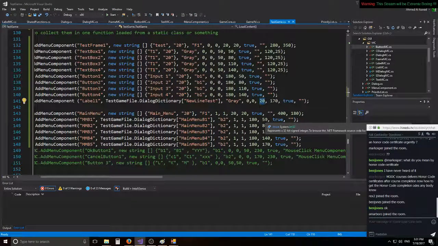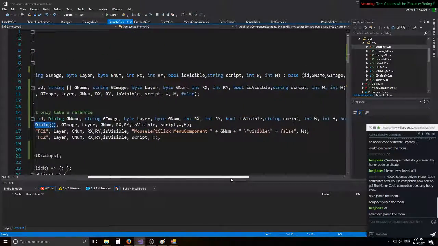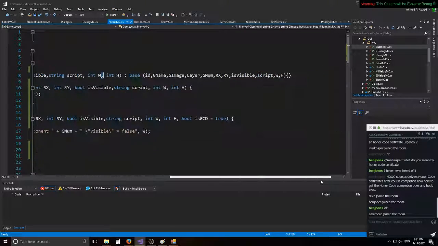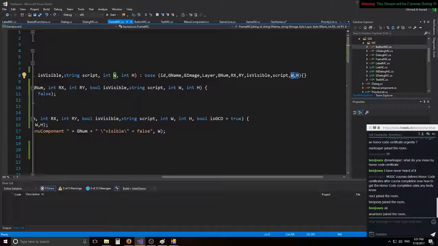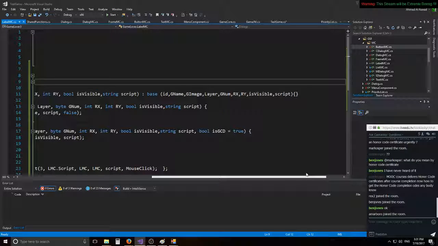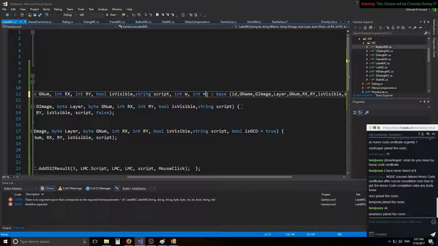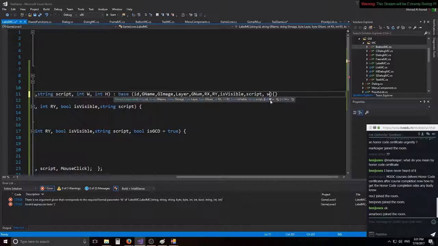It begins here. But what's the size? Do we have a size? Why don't I have a size? So we need to add a size to the label. So if we go to the frame, we see we have a width and height, but it's called the base width and height. Okay. In the label, we copied the button, and the button didn't send width and height. So let's do int width and height, and we send here width and height.